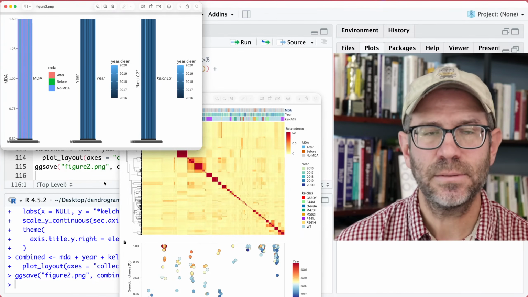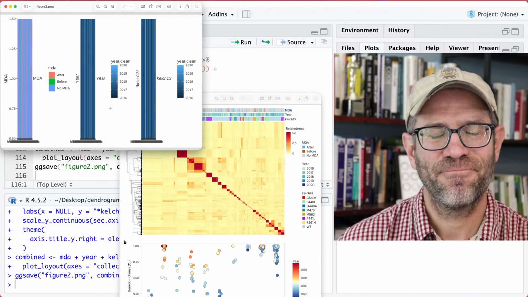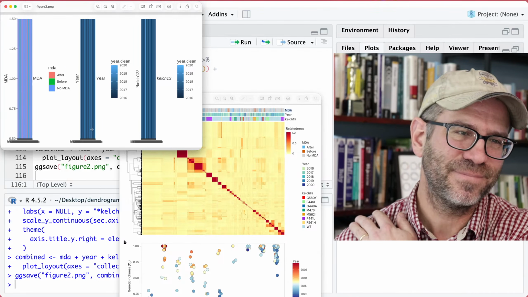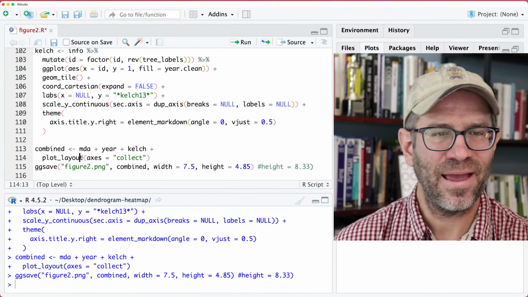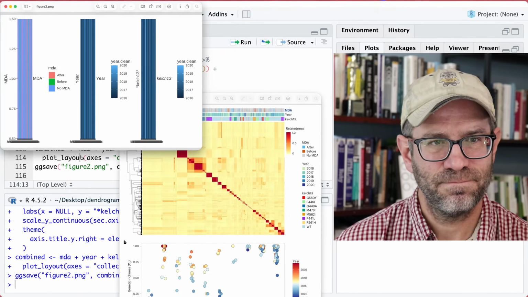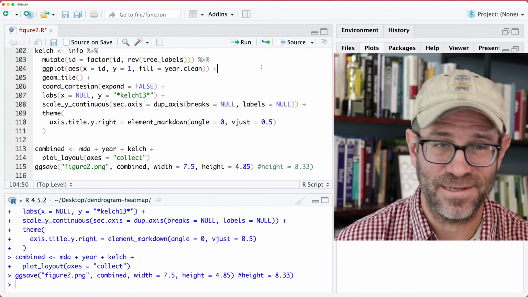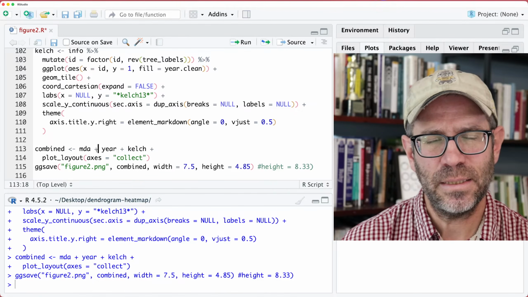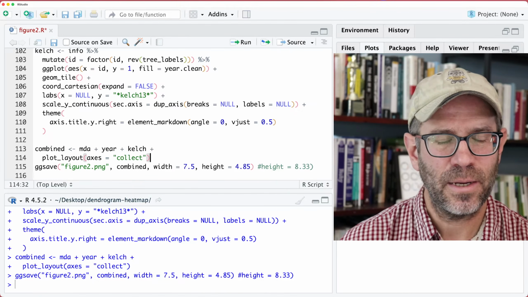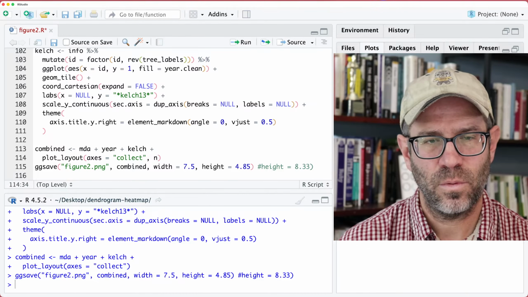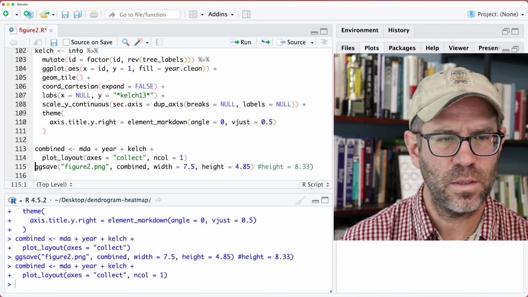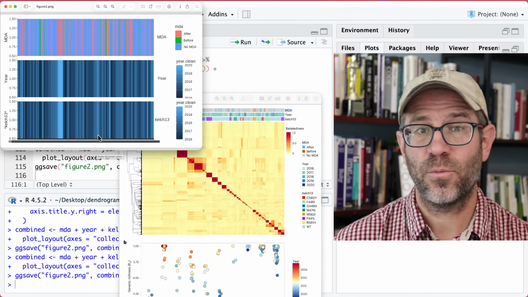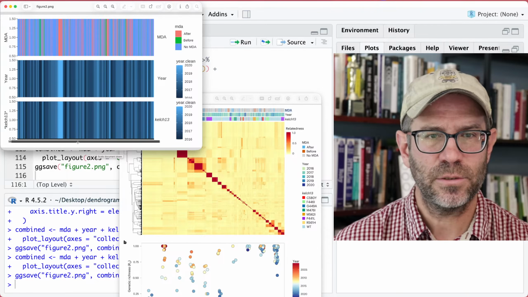And we did not, because we have three side by side. But we see our Kelch 13 is italicized. That's great. Okay, so what I need to do here then, I believe, would be I could do like ncol equals 1. There we go. Now we've got our three bands on top of each other.